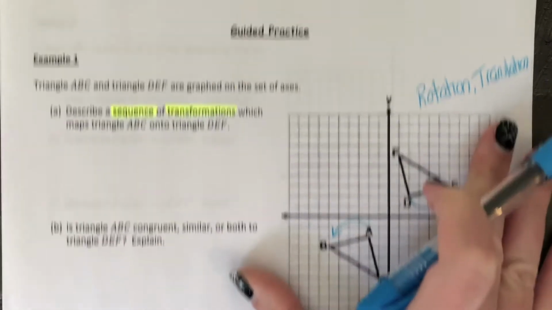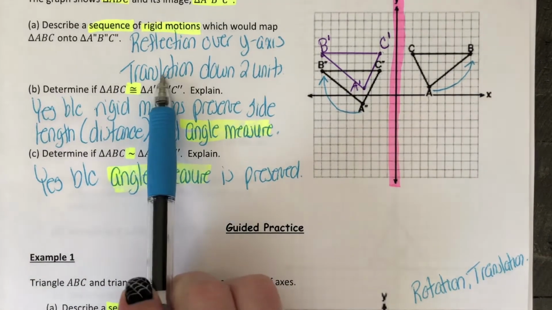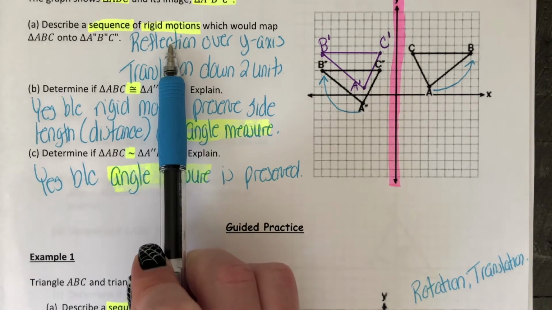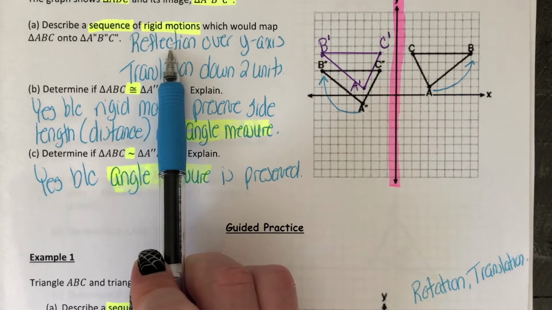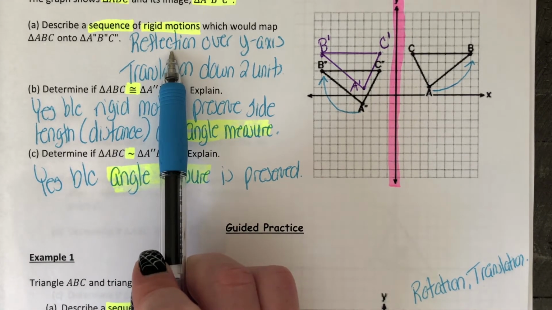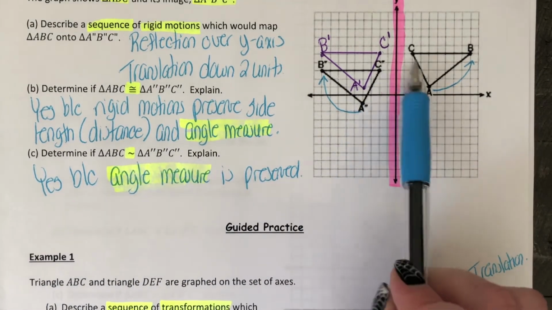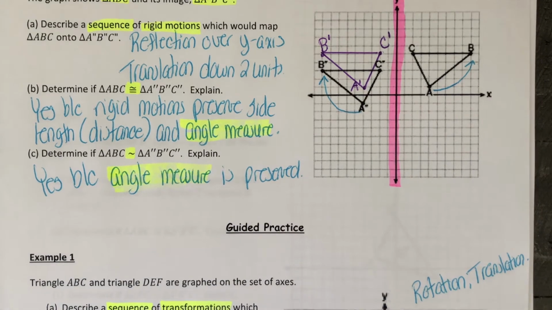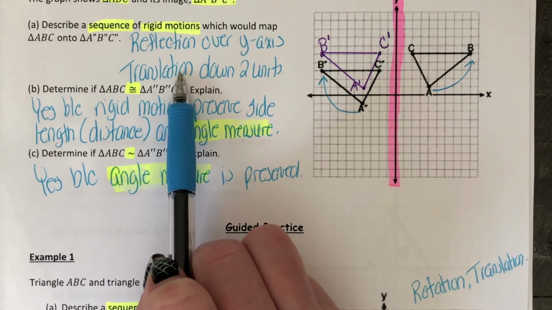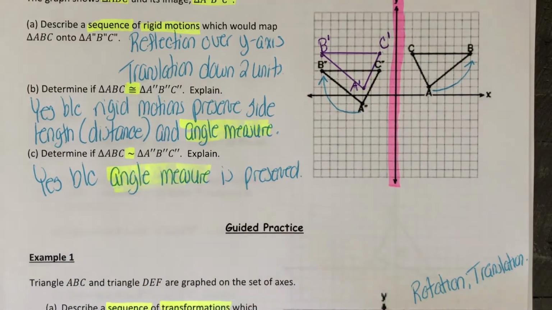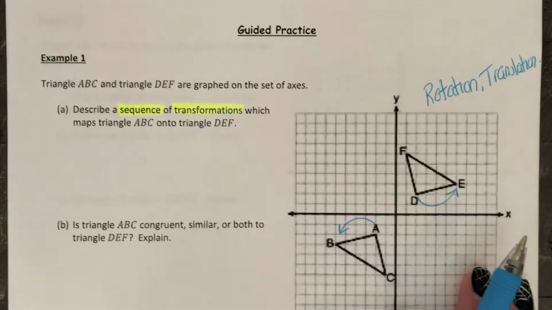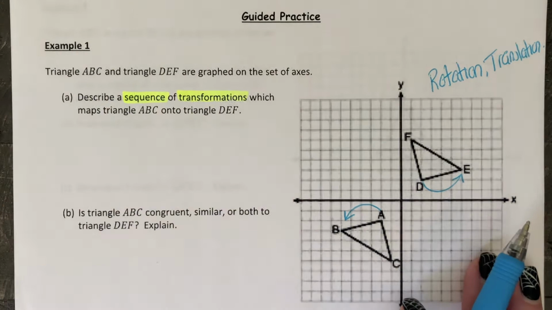Just like in the do now, I could have translated first, but since I know a reflection took place, reflections again for me are not super challenging. I know that I just have to count the boxes, so I don't mind reflecting and then translating. But I could have translated first and reflected after. It doesn't matter the order, okay? So again, just for me, I like to translate first when I'm dealing with a rotation.